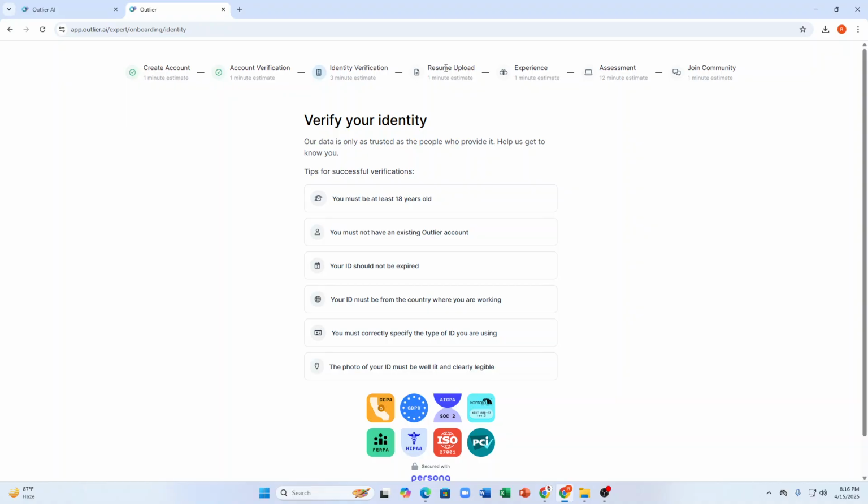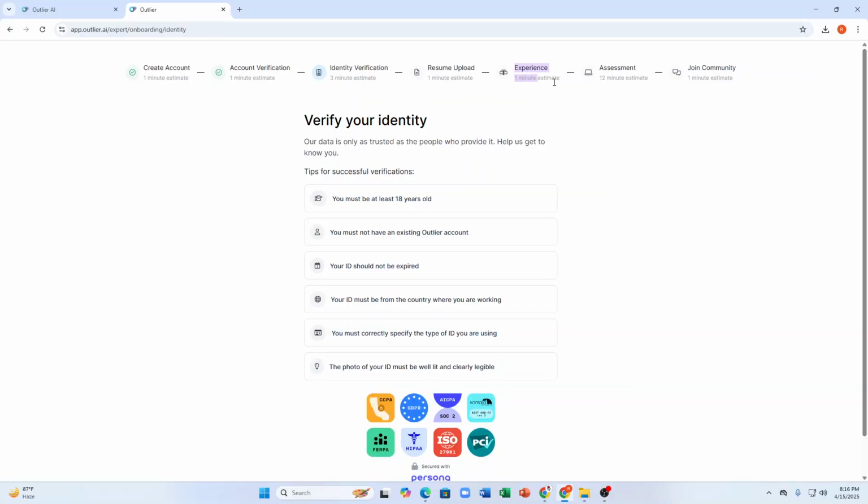Then it's time to upload a resume. You need to have a standard resume on your expertise, and make sure that the resume describes well about yourself, your personal details, your educational background, and your expertise. Then after uploading the resume, make sure that you have included a professional image on that resume, so it can make a perfect impression on the clients.